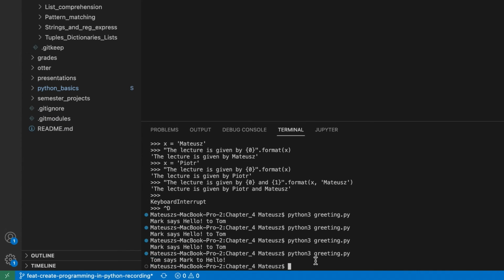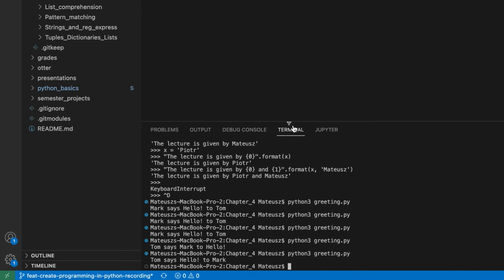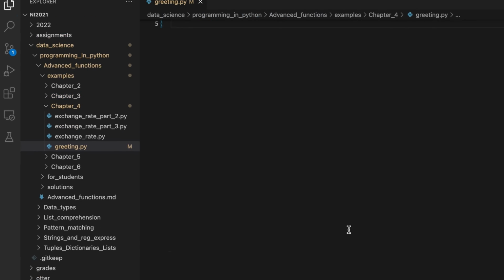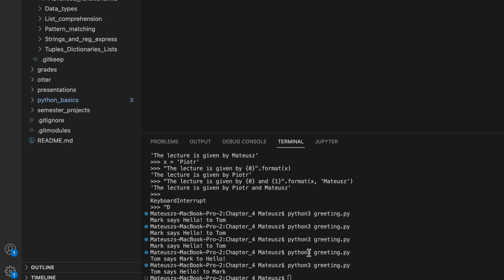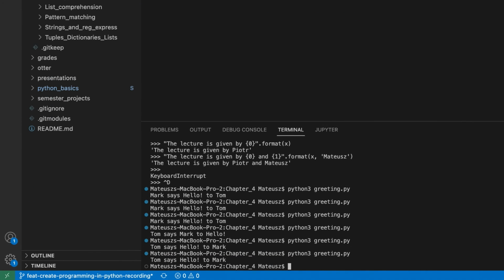If we run this, we should get a different output than before, but I probably did not save the file. Yeah, okay, everything is fine.